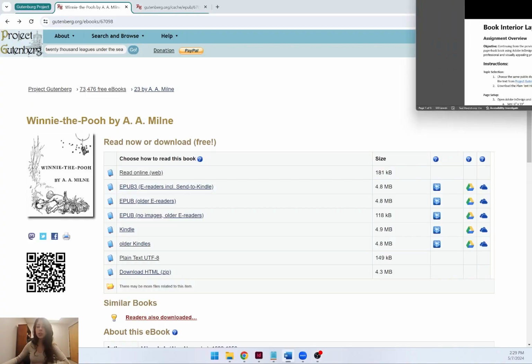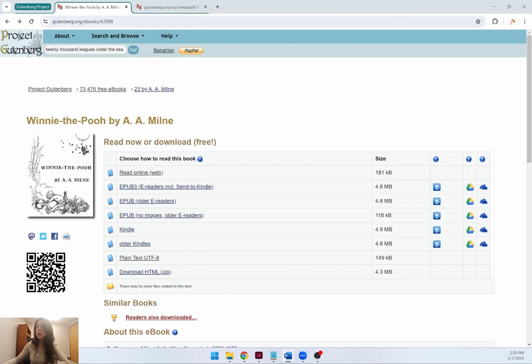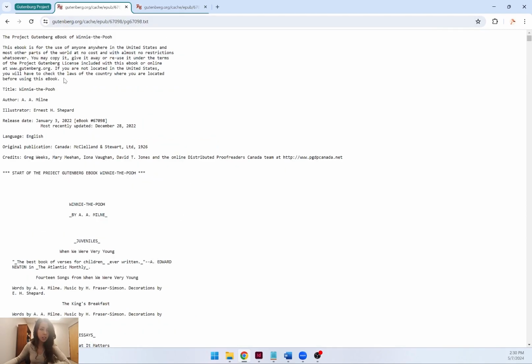All right, so if I pull up the assignment document, this right here is your link to Project Gutenberg. If you find your text somewhere else, I'm fine with that too. But I just wanted to give you a place where you'll be able to find your book, and then you can search for whichever book you're using in the search tab, and whenever you find the one you're looking for, go ahead and download the plain text UTF-8, and that's going to pull up this. So I have Winnie the Pooh for the one that I'm doing.